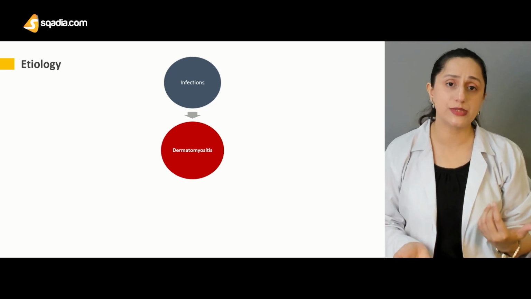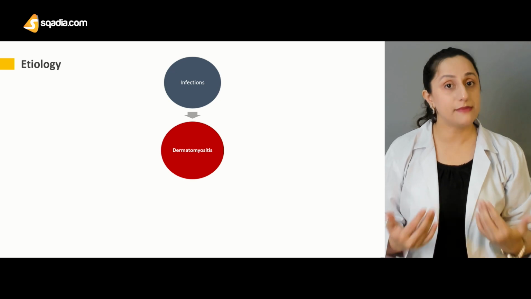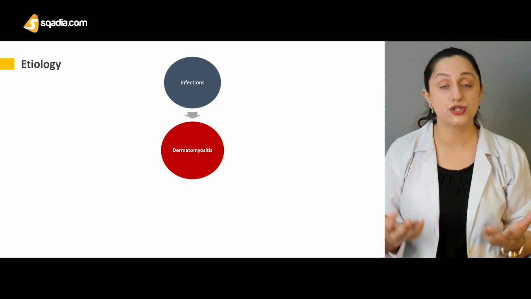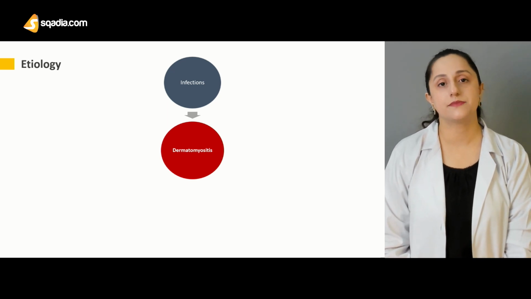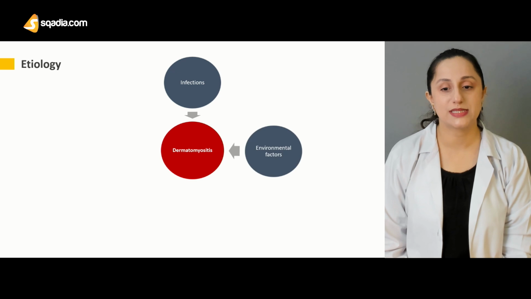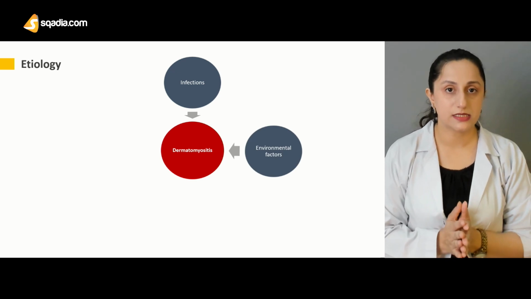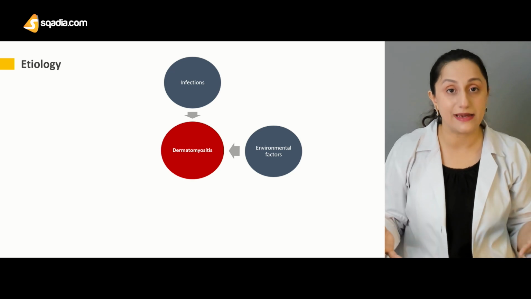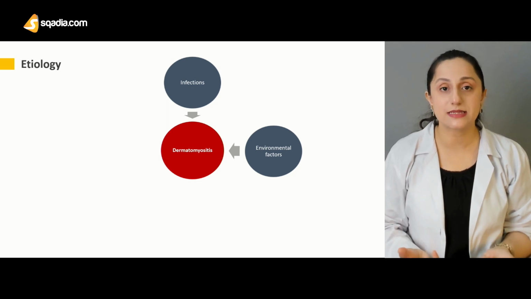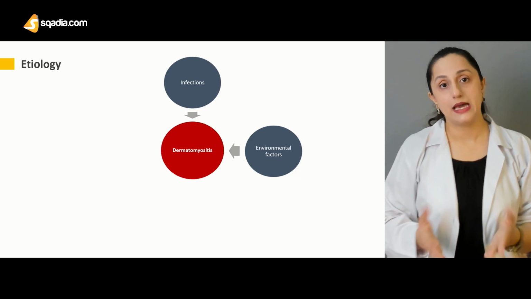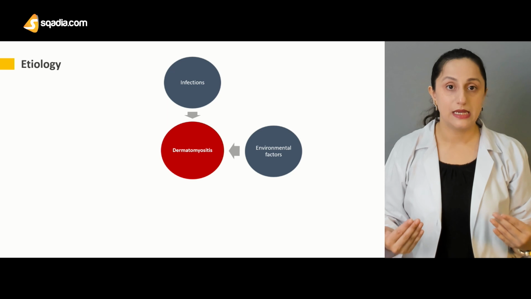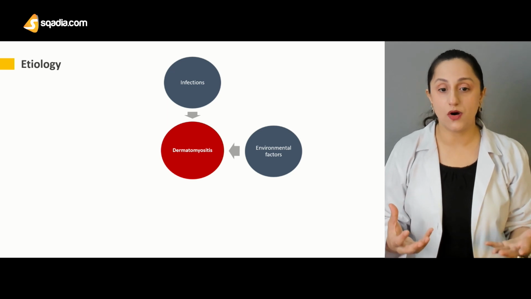So usually the patient would start complaining of polymyalgias, and then the patient would have the dermatological manifestations accordingly, and they are quite differing from case to case when we look at these patients. Then there are a lot of environmental factors. It can be the toxins in the environment. So it's again very important that you relate to the history as well. You have to ask for the occupational history. That is going to highlight a lot of factors. What can be the triggering factors in the environment that are leading to the development of this dermatomyositis?